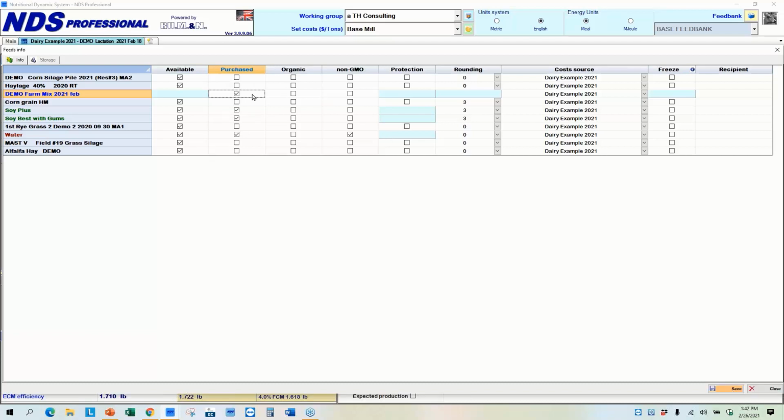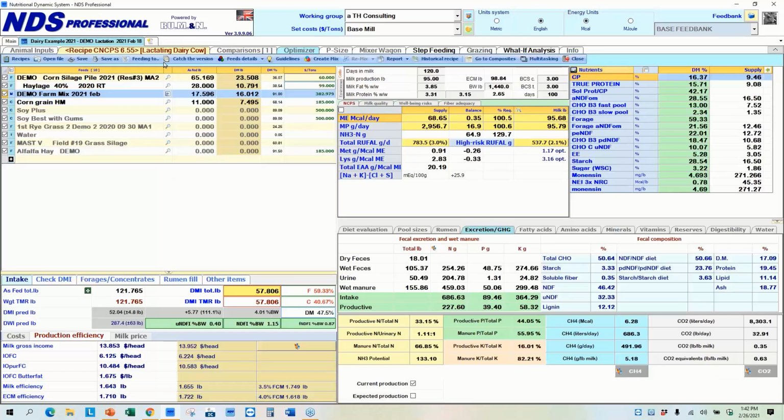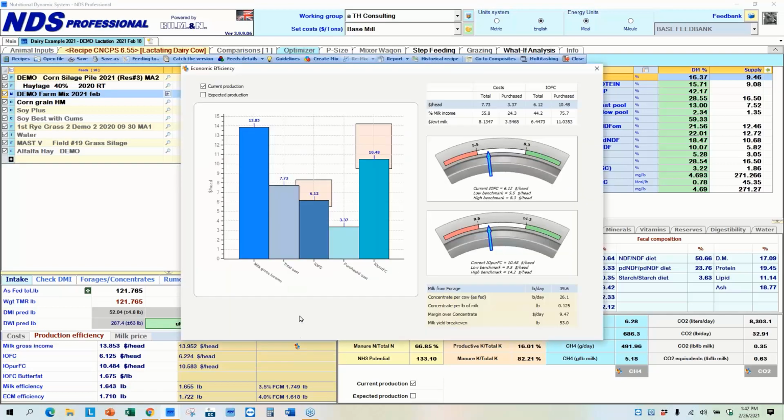Again, when I did the farm mix, it actually asked me, is everything purchased? Because if there was grain bank soybeans that I didn't, that are at the feed mill, I can describe those individually. So I click save here, and it gives me now that purchased or home raised.